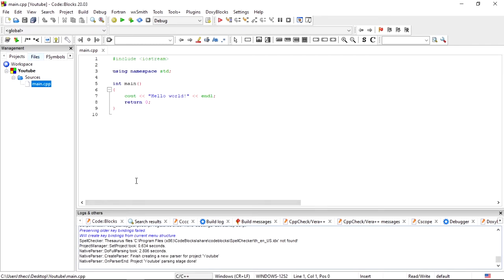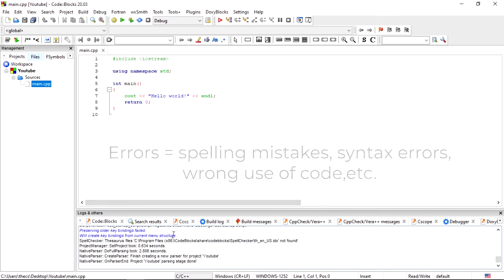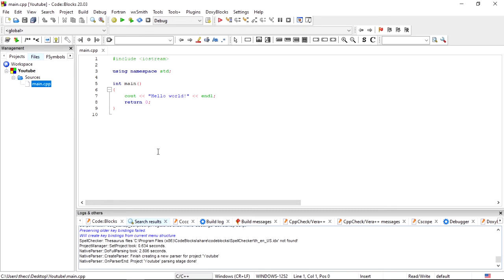The last part is the bottom part where you will find compiling errors. So for example, if you write something wrong, the compiler will send you a message to notify you, hey, you misspelled something or you forgot to do something. Now don't worry if you don't really understand what's going on here. The first 3 lines aren't that important, we're going to cover them on later videos. The same thing is for the last 2 lines. The 7th line just tells the computer to print the message hello world.